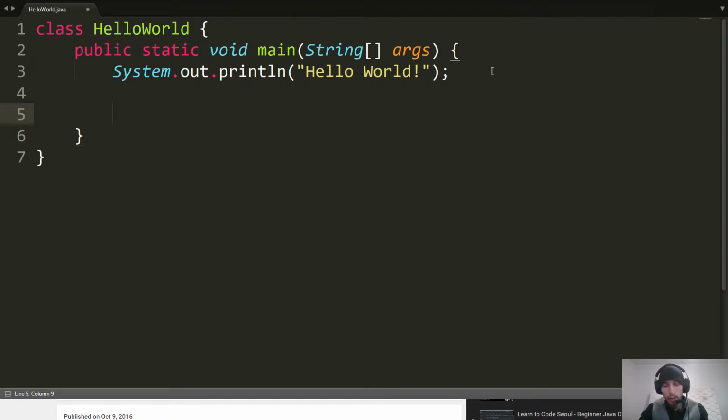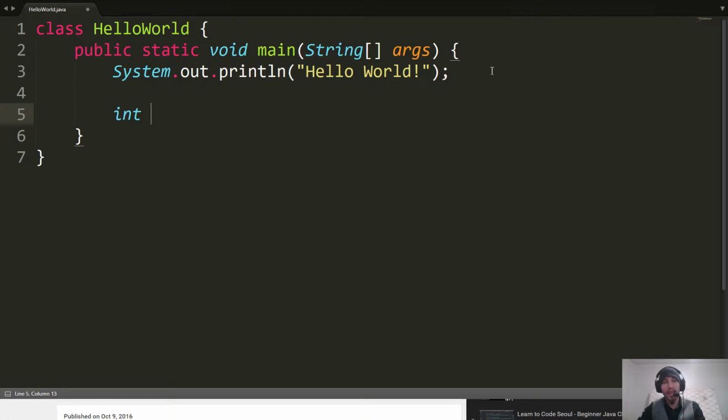However, in Java, we need to declare the type of variable. When I say type, I mean the type of data that we're storing inside the variable, right? Whether a number is very different from text is very different from the idea of a user, right? So we need to tell Java what type of data we're storing. In this case, we're going to start with something very simple. We're going to start with integers or whole numbers, numbers without fractions or decimals, okay? So we reference an integer using int, which is short for integer, okay?